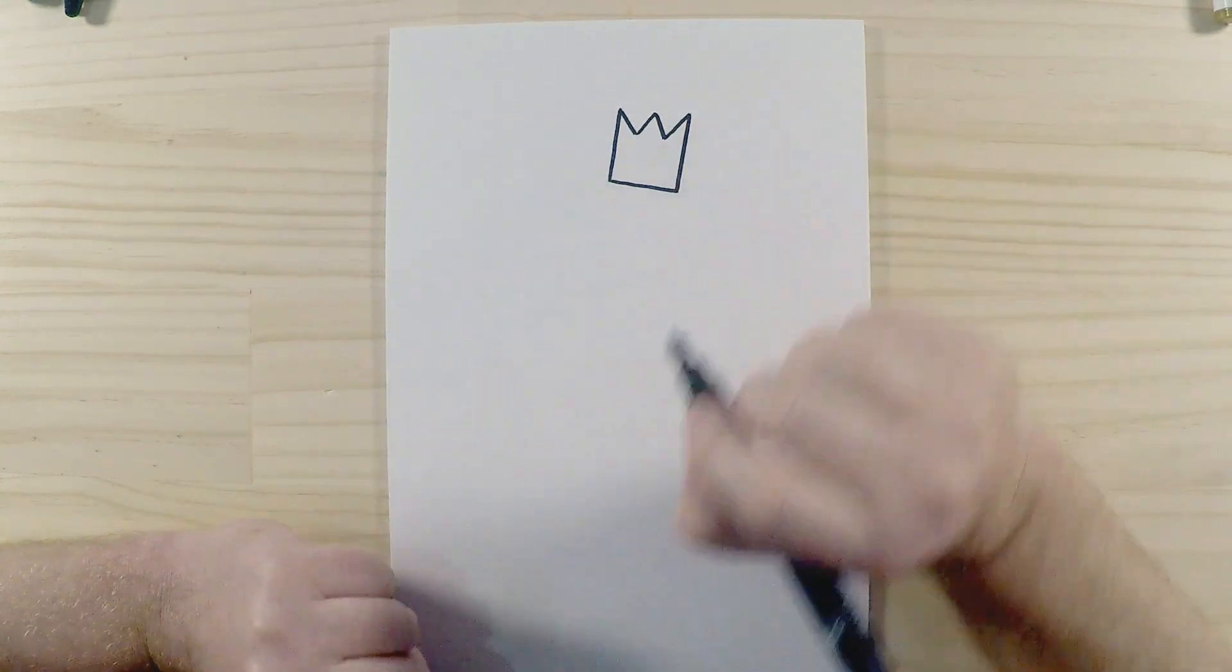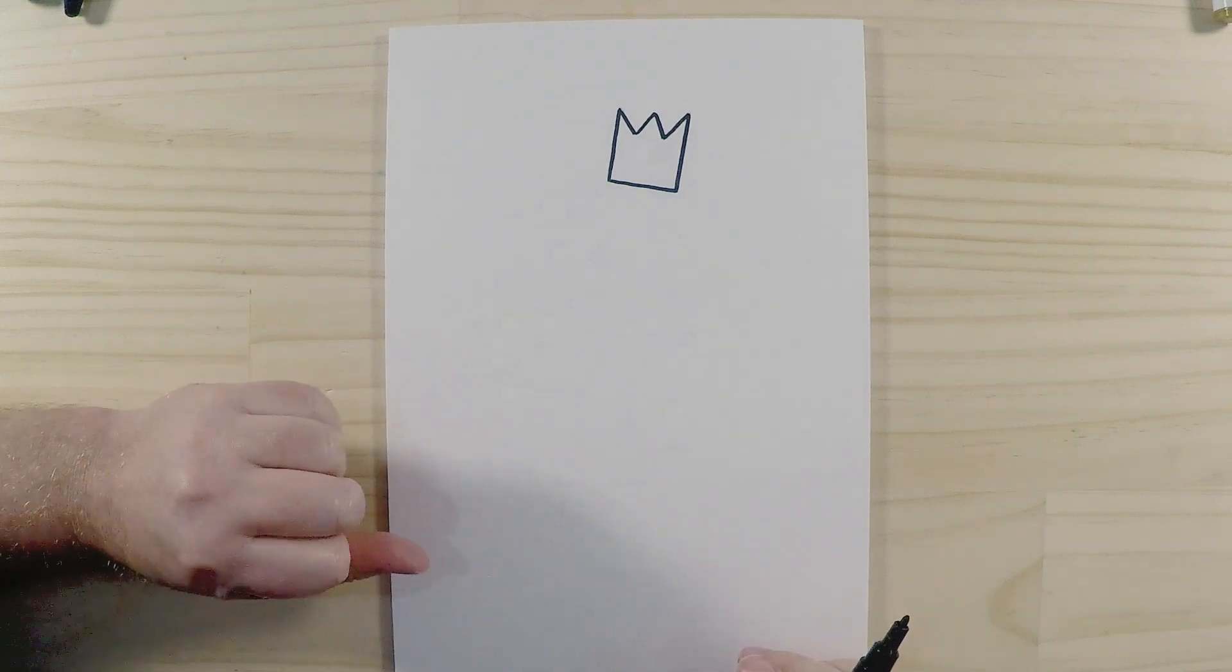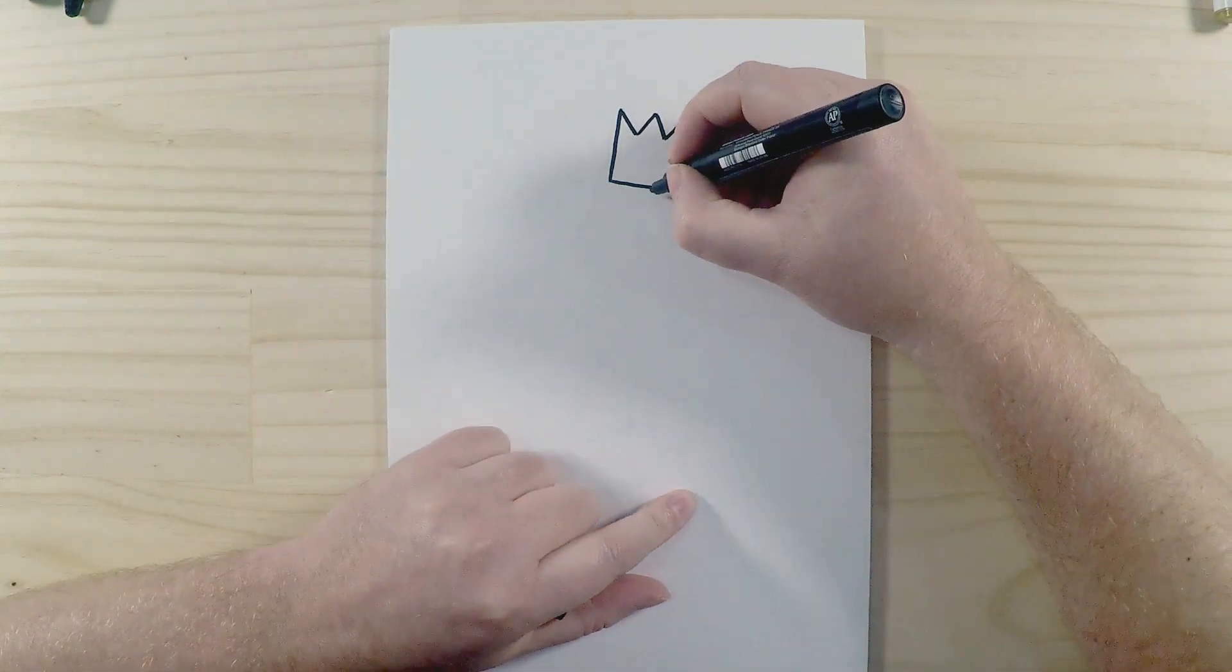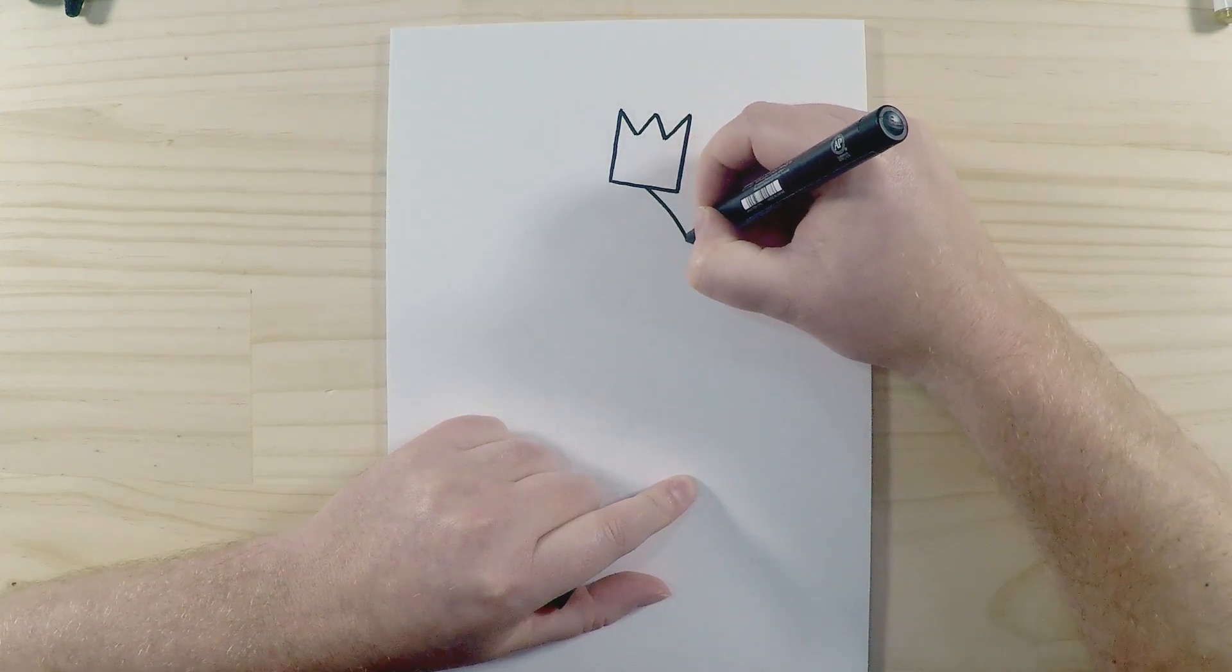Now her dad, if you notice, has actually got four points, but she's got three. All right, so that part's done. Let's draw some of her hair. She's got long blonde hair that sticks out from underneath her crown, so we'll do a line here with a bit of a curve going to about this point here.